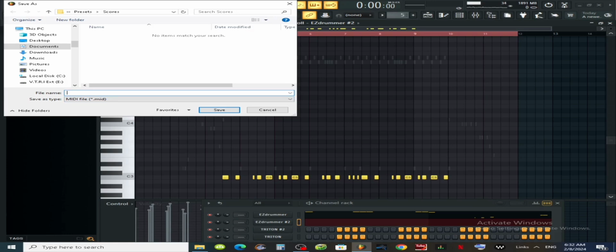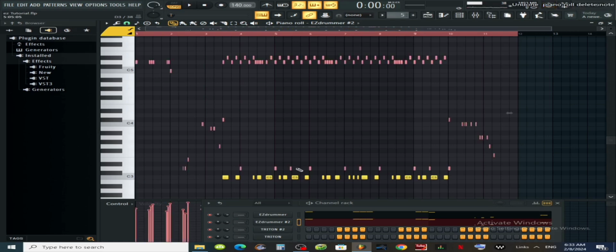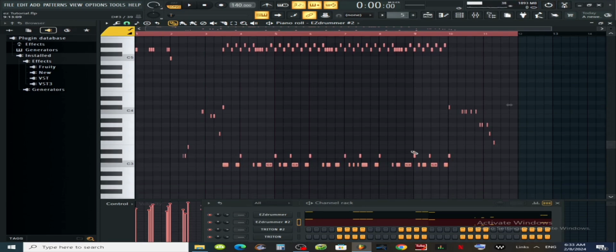So we rename this kick drum and we save. Our kick drum MIDI notes are all broken into their separate channel now. What you can do now is Control Z to get back all the remaining notes, and Control Z again just to keep them highlighted. Now we are going to move to our snare.